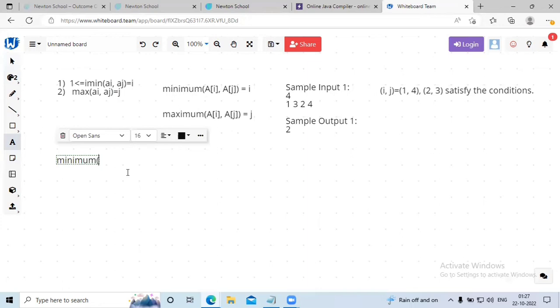Minimum of a of 1 comma a of 4, and equals to, we have to assign it to i, that means array of i. Here array of i is 1, so it equals 1.